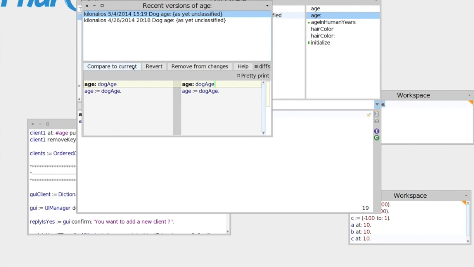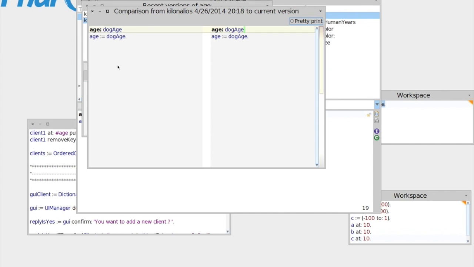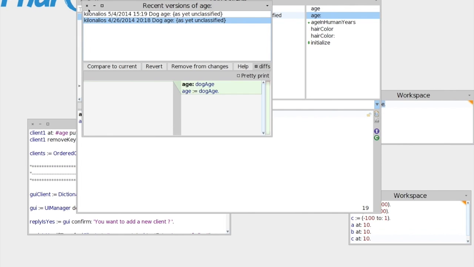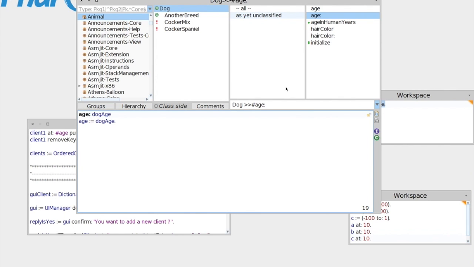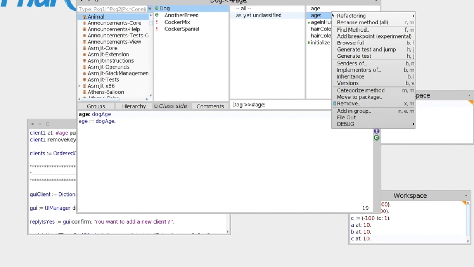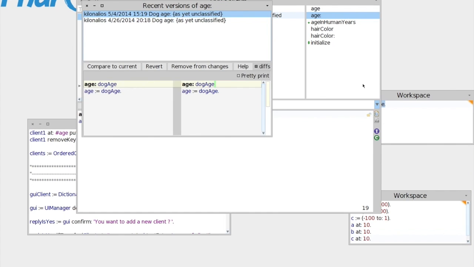And I can compare it to the current one. No, it's an exact match. I compare this to current, and you can see here the difference between the two. So these are some really nice tools that we can use here, and versions are a very nice way if you want to, for example, go back to the previous version of your method.